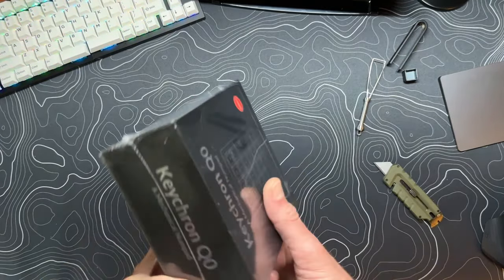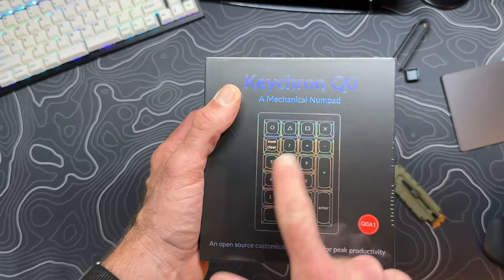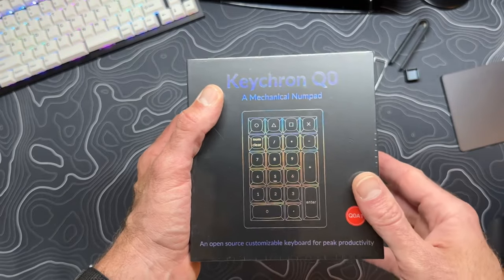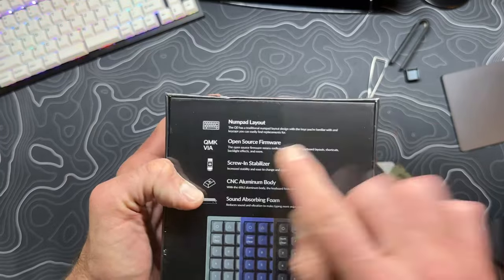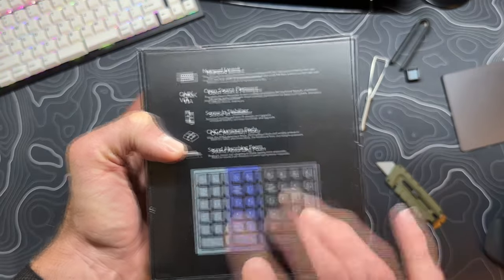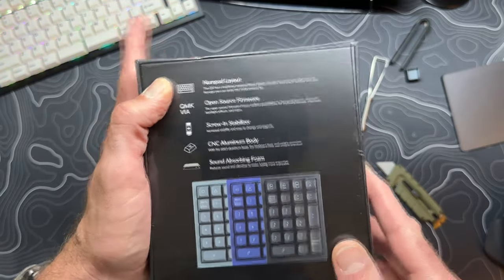All right, Keychron Q0, it is a numpad, right? I'm sure you already know that, that's why you're here. It's got your standard numpad right there, but then it's got these other keys on top, these little macro keys. It'll just kind of do whatever you want. And then you can do different layers with QMK via. So I plan on using this as a macro pad for video editing. And I'm really looking forward to having just a little keyboard I can use to do that with.